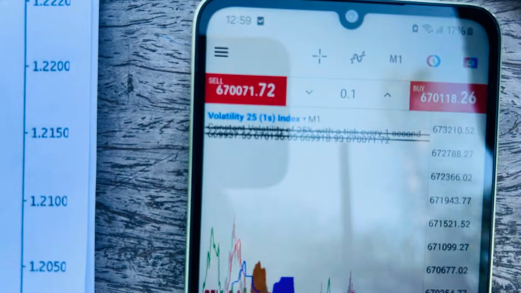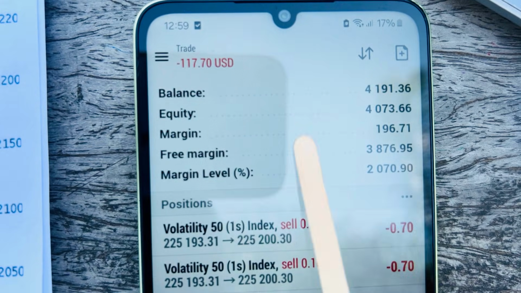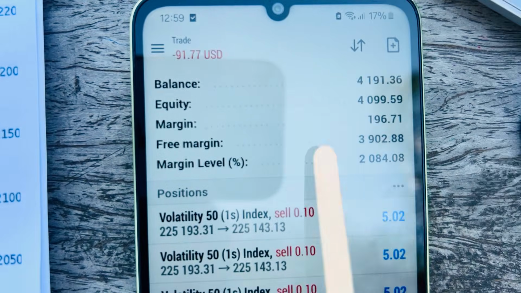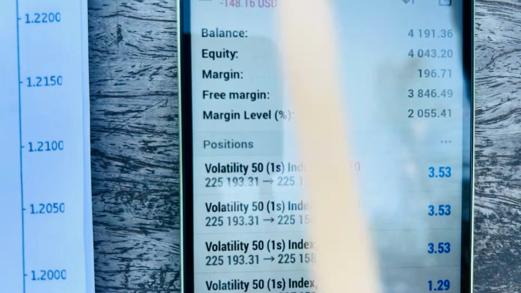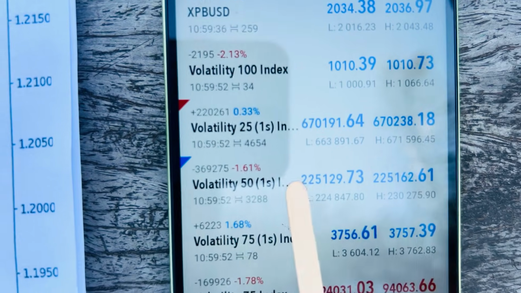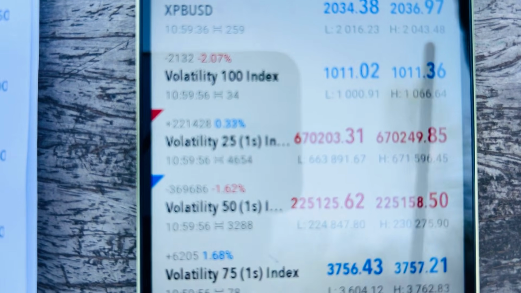So that's all for now, and just note that we are taking high risk here, and I'll be closing the trade if it doesn't go as planned. I was doing this tutorial for you to understand what you need to do.